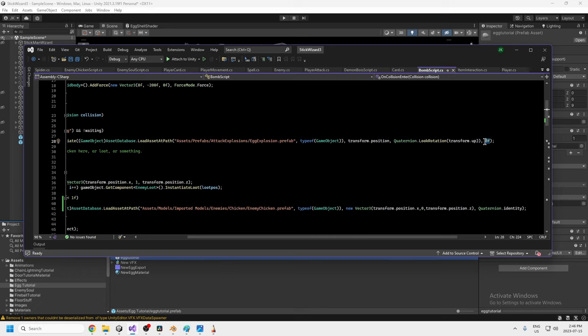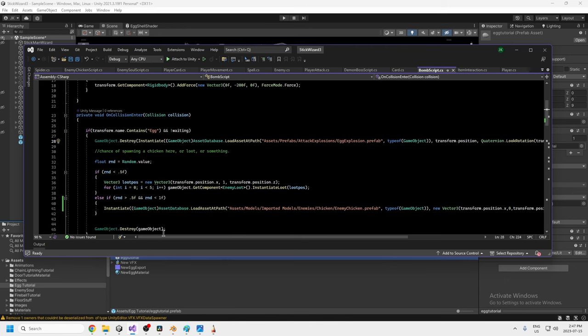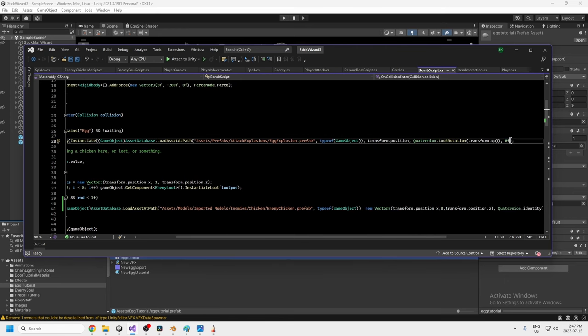The egg explosion will only play once because it's a burst. Unless you specify to make it looping, it will only play one time. So this is the code to make it blow up, and then you have to delete your game objects after a certain period of time. It's not in use anymore, right? So if you don't delete it, it will disappear after it blows up, but it will stay in the hierarchy, and eventually that is kind of similar to a memory leak where it's just stuck there in memory until the game ends or you remove it some other way. But we're just wrapping this into destroy that deletes it after 8 seconds.